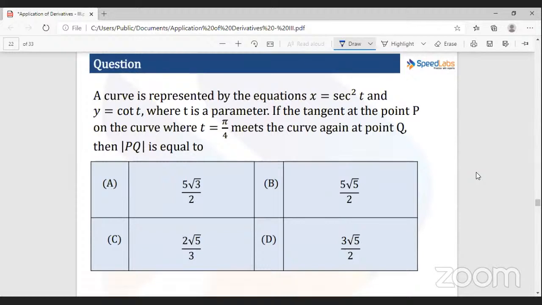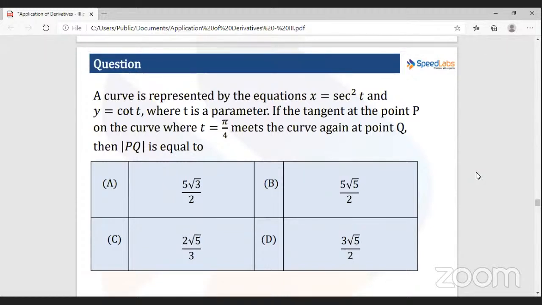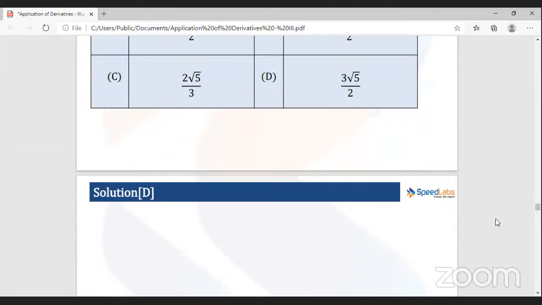This is the question. A curve is represented by the equation. Ma'am, do you have a question like the one about the park, the area and thing? The one about what? The park. Yeah, the area one. Acha, that question we discussed, the half x square one. We discussed that one. Do you have another question, something like that? Because we haven't practiced many questions like that in class.